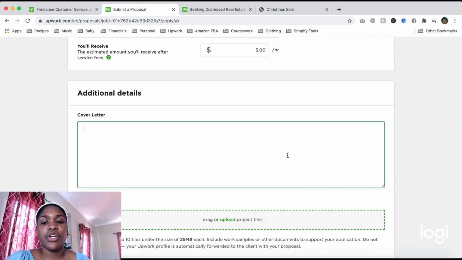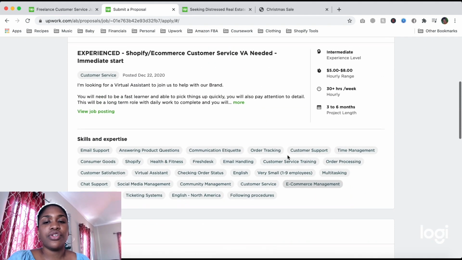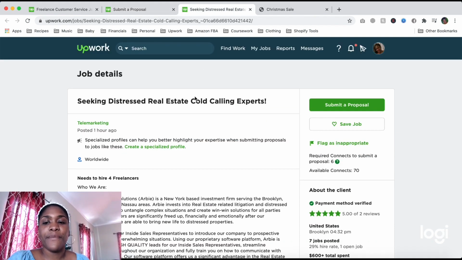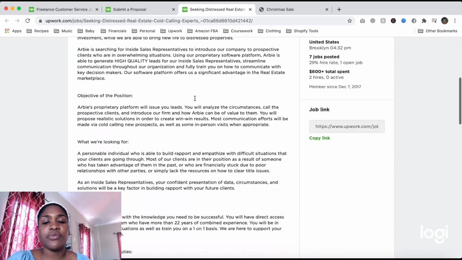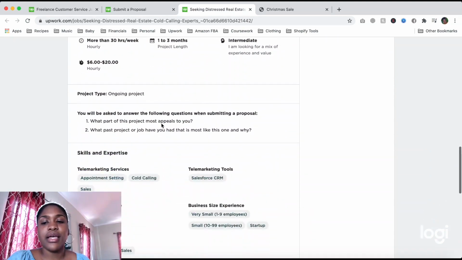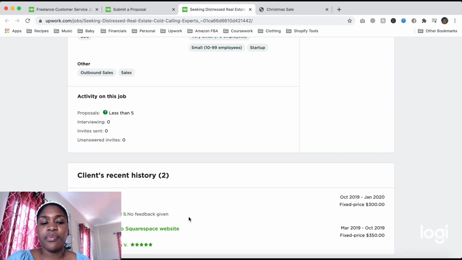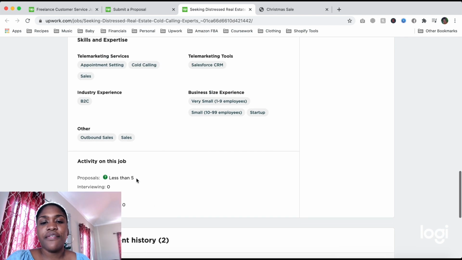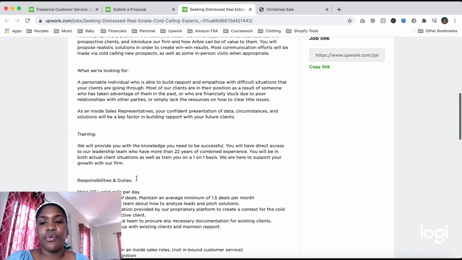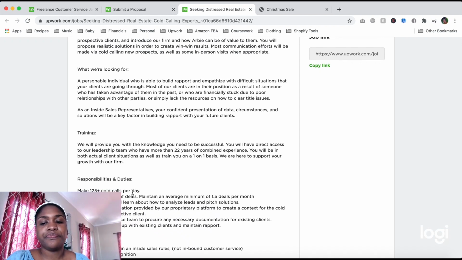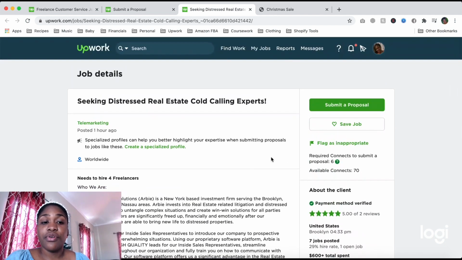Now here's the cover letter section, and this is the only area that you're going to fill out for this job in terms of an application. While on the second job, this job is set up exactly the same way, except they have questions. These are some questions that they want you to answer when you're applying for the job. This particular job, they have hired people before, less than 5 applicants. You can see what they're looking for. You can read the entire thing. This one requires calling, so you have to consider that. Do you have a space where you can do calls? And is it something that you're comfortable doing overall?